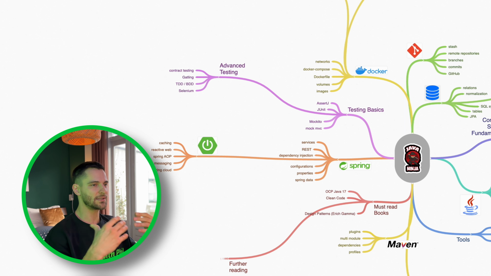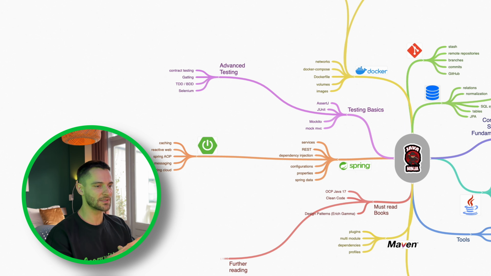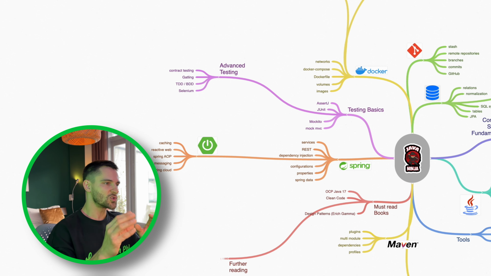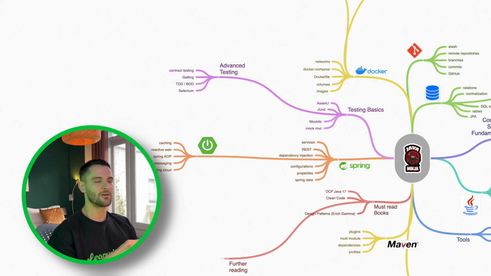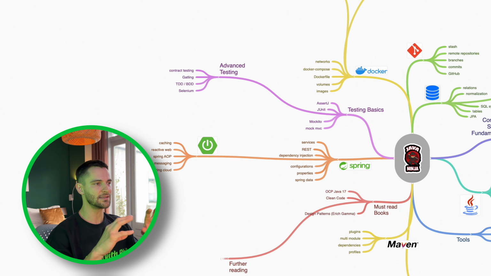So when we're talking about reactive web here, we're talking about servers that are non-blocking and they're using the reactive programming model. So Spring supports the reactive model out of the box. You can use Project Reactor to implement your controllers in a reactive way. And it's slightly different from the traditional Spring programming model. And basically what this will allow, in certain cases when a system is overloaded with requests, you might want to consider learning how to do reactive programming in order to have a system that can serve more requests.